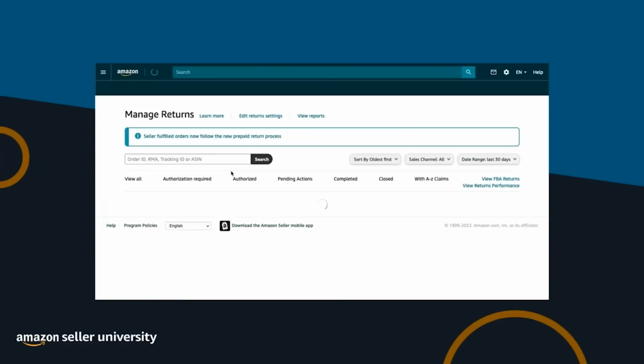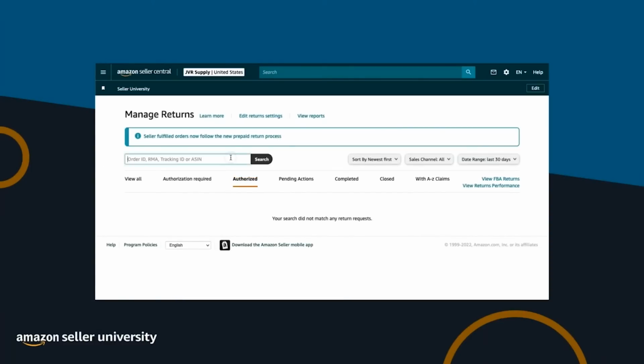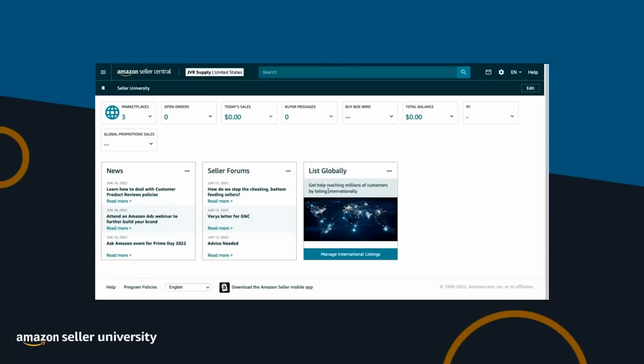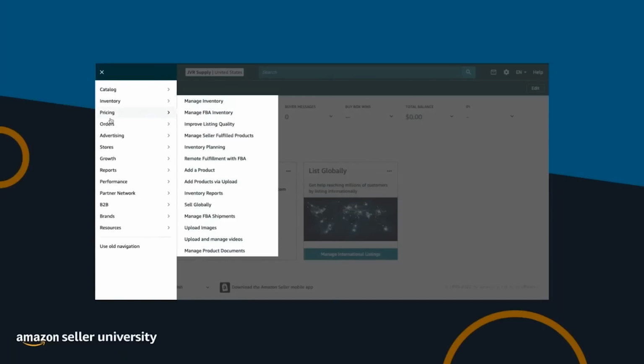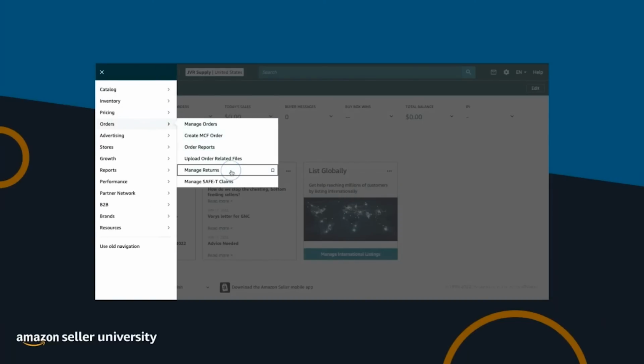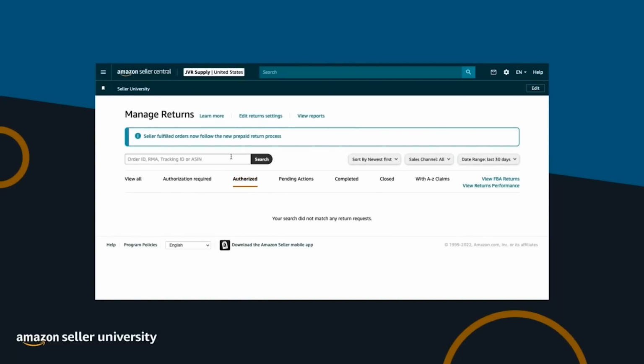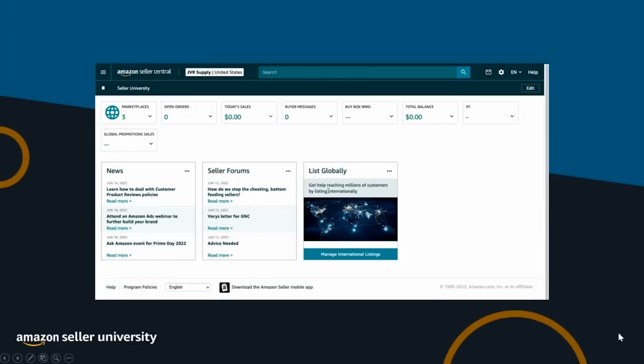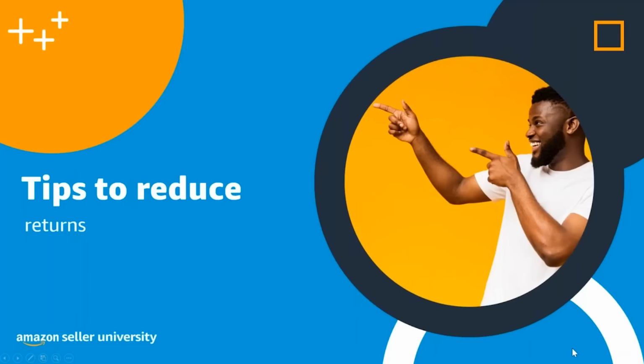For customer fault returns, though, such as an accidental order, or they found a better price and they don't want it anymore and want to place a new order, you can in fact deduct the cost of the return shipping from that refund, so that you're not paying for it when it was the customer who just changed their mind. If you've opted in to free returns, obviously in that case you're not allowed to deduct the return shipping for a return, and also for returns that align with the Amazon policy. And remember, customers may find your product more appealing if they know they won't have to pay for that return. It might be enticing for them to actually place the order in the first place.